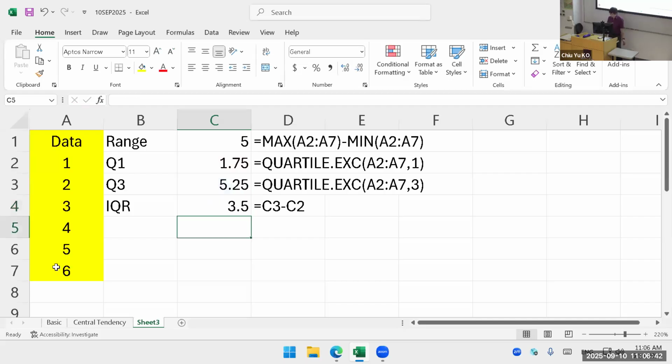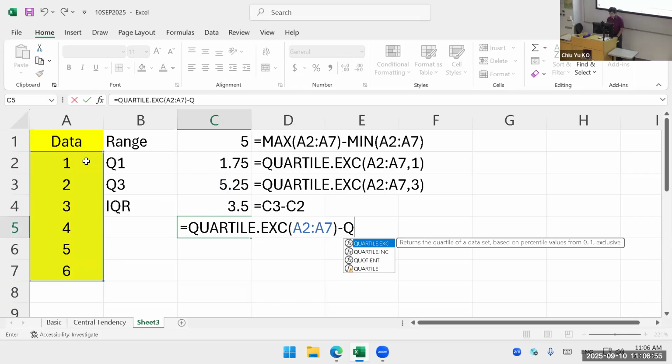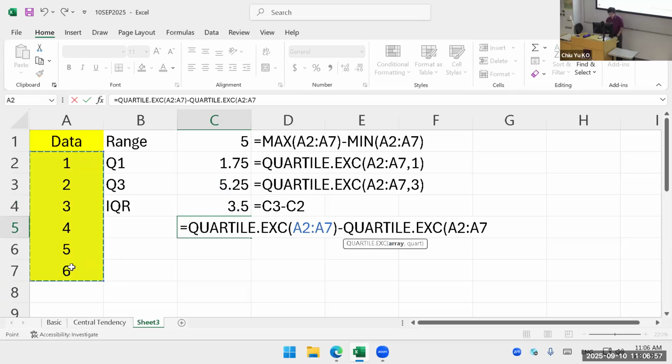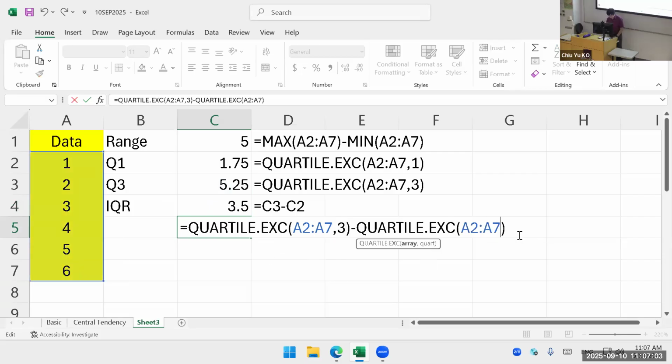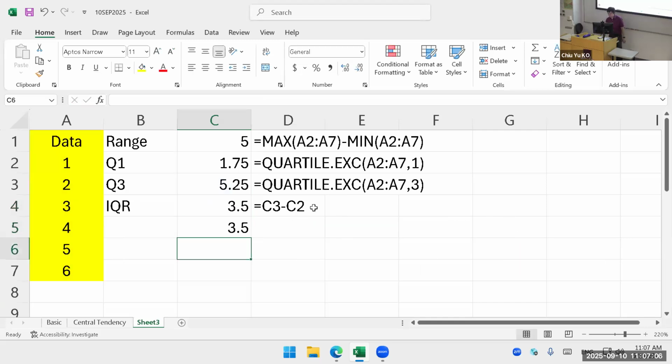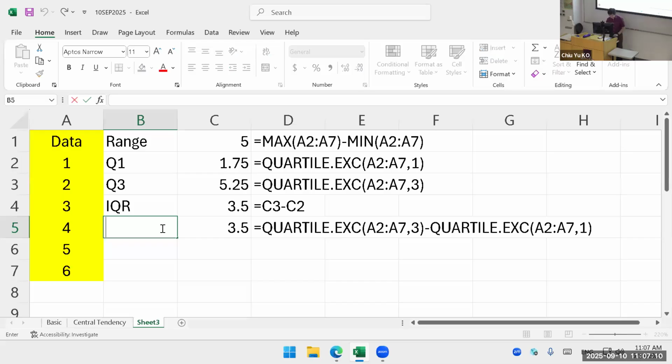Of course, if you don't like this, you can do it once and for all, because some of you would be very talented in software and really want to make it more complicated than you want. This is a good way. Quartile 3 minus quartile 1. So it's also the IQR.